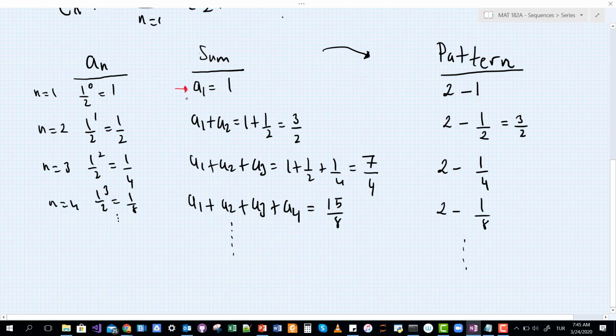To give a name to this process, I will go ahead and show you something else. If you notice that all these rows are different from each other, can I take it in this way, guys? Since these are different numbers, at the end of the day I have 3 over 2, 7 over 4, 15 over 8. These are different numbers, and I can think of these numbers as a sequence. Please be careful. This time, I'm thinking about the sequence, not the series. Look at that, I can get a sequence.